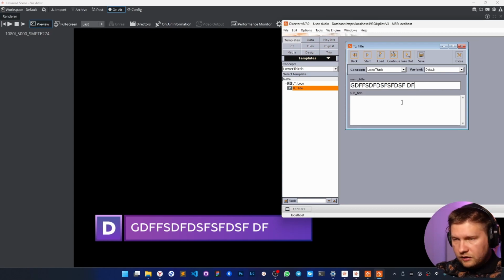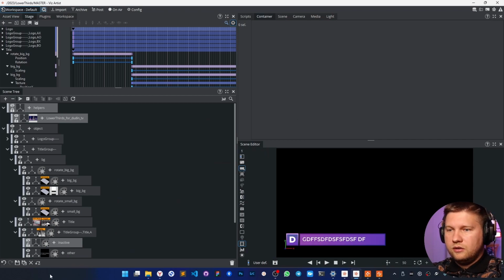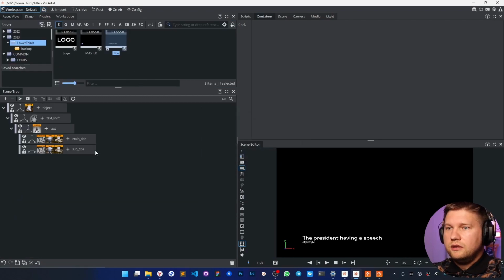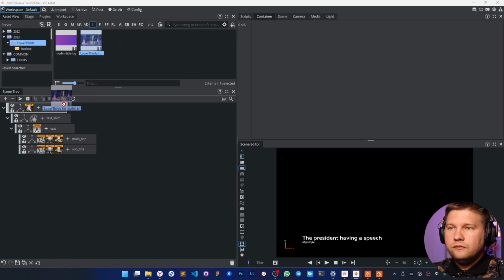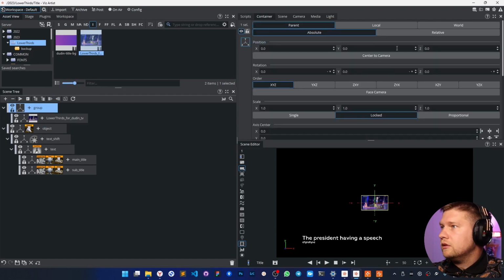Only one thing I don't like, it's not centered perfectly. So I'm going to go to this control scene, add the same picture and the background.